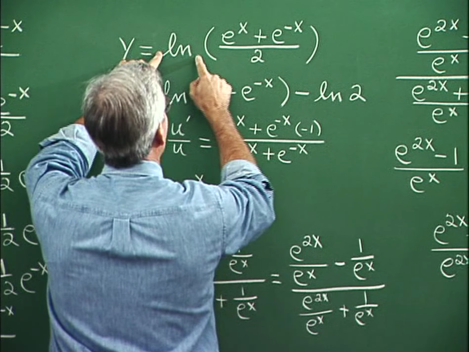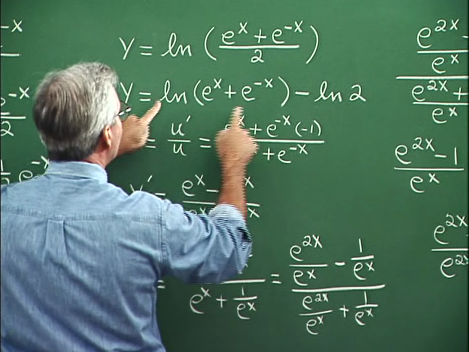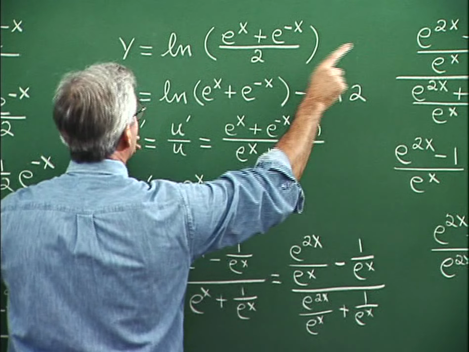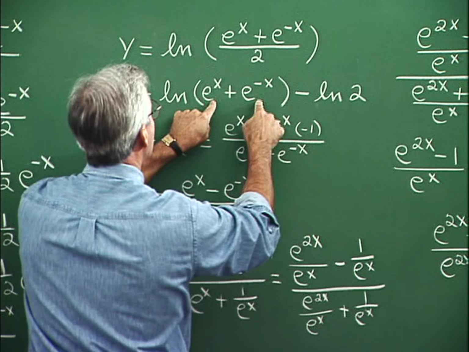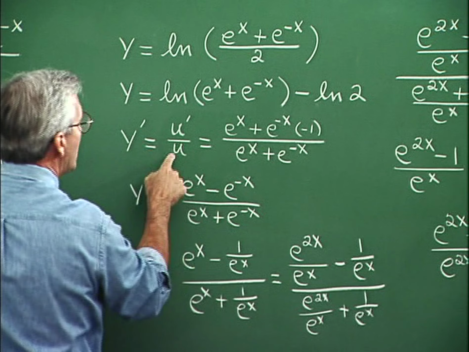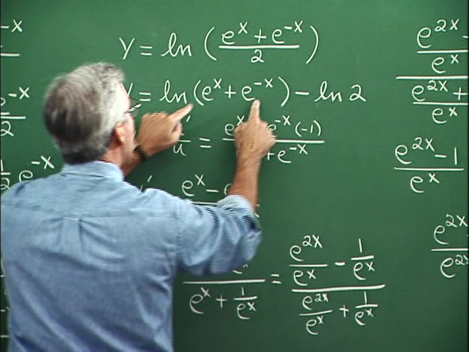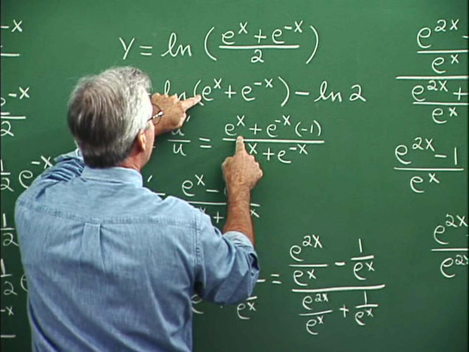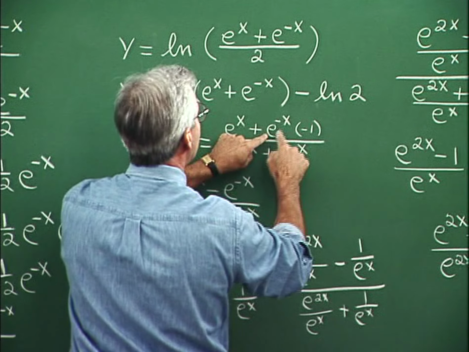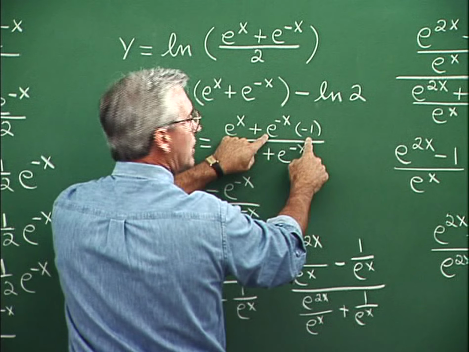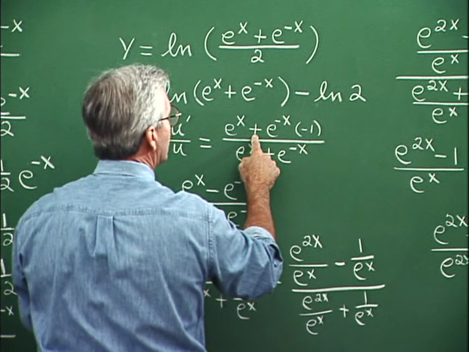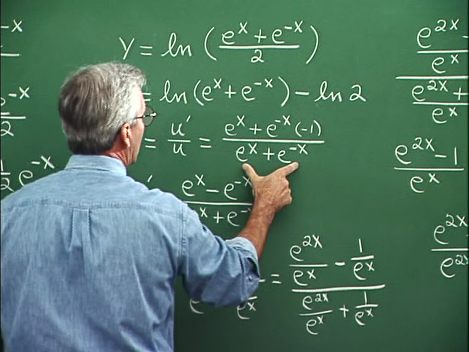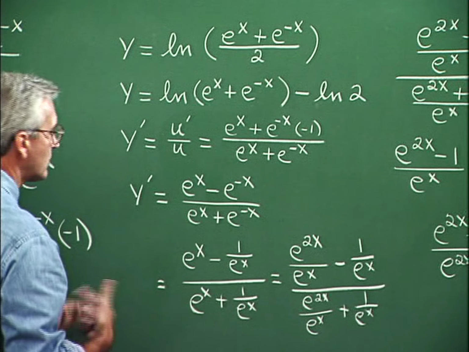Okay, now for the derivative, it's the derivative of this minus the derivative of that, and this goes out because it's a constant, so that's out of here. So let's see, ln, now think of this as u. So it's the u prime over u idea that we're looking for. Now u prime means we're taking the derivative of this. So the derivative of e to the x is e to the x. The derivative of e to the negative x is e to the negative x times negative 1. You see, a real simple idea. And then the negative 1 times the plus gives a minus sign right here. And the u in the denominator, we replace this down. So we come right down with this right quick.